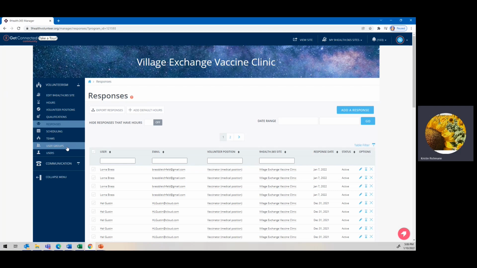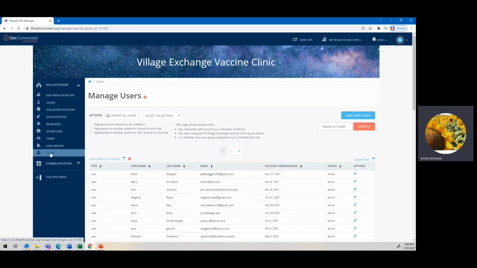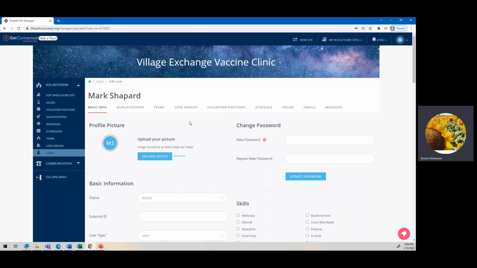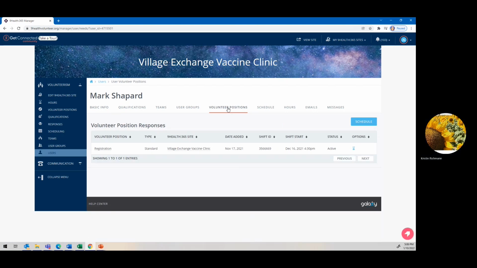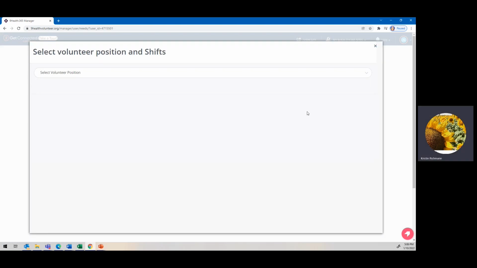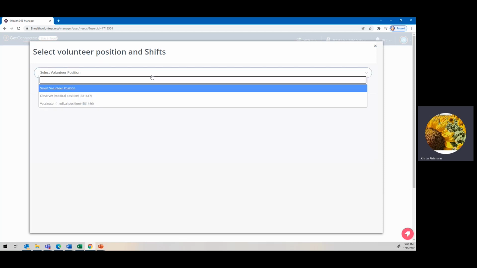The third and final way you do it is right here in the users, and you can go right into the user profile that you're looking to attach them. So let's say I'm picking on Mark today. So we click into their profile and we go over to volunteer positions, and then we would click schedule. The beauty about this version is that person that you're looking to manually add is already selected. So we don't have to go through that user selection process. So depending on your purposes, how many you're doing, this might be the easier way to go.